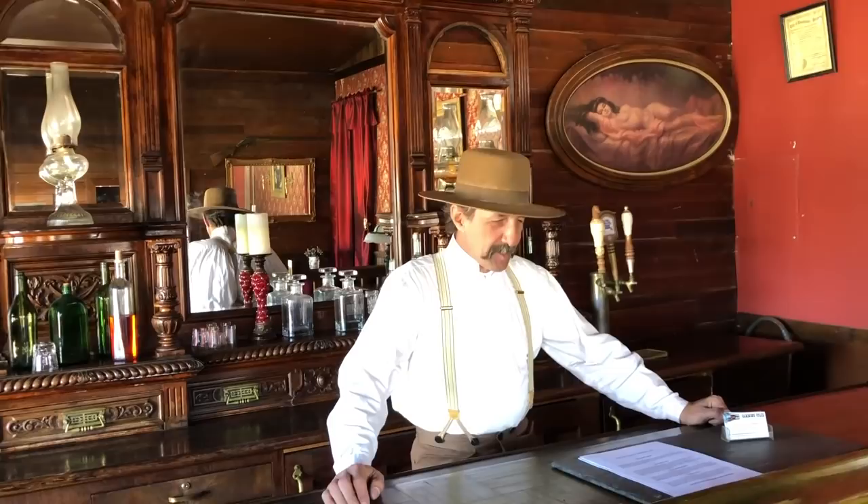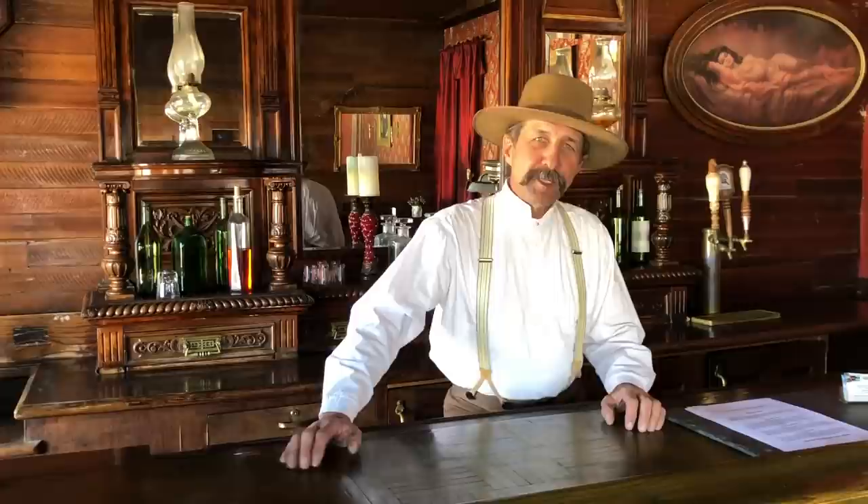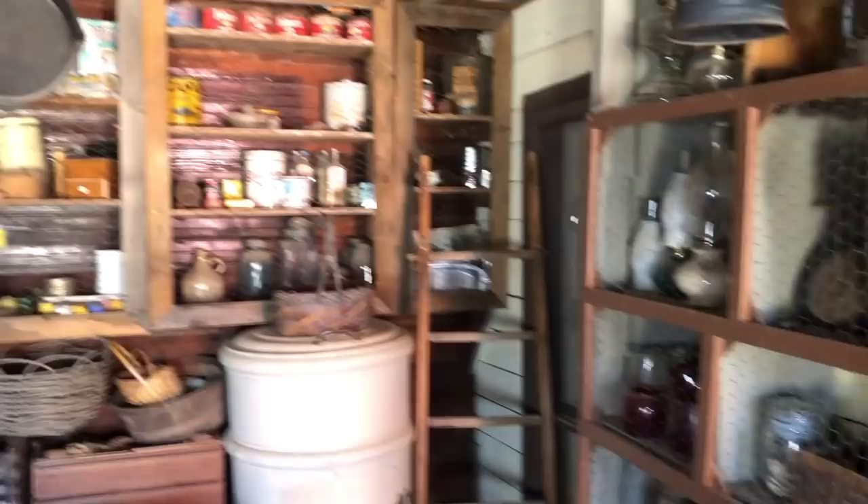This is quite a fancy saloon — that's what we call it, our fancy saloon. This back bar was made in 1876 and brought over from Europe on a boat. They tracked the history back; it was in Prescott, Arizona for a long time and then purchased by the Gammons and brought here. It's a beautiful, all-original piece. Most likely mahogany — that was the popular wood they used back then.